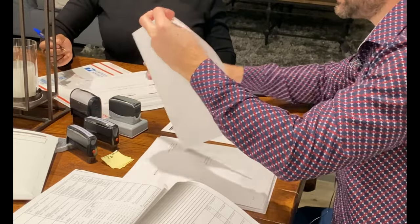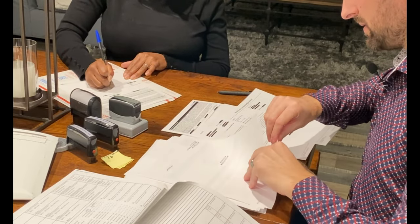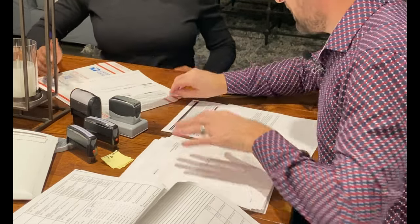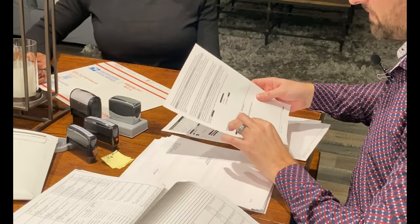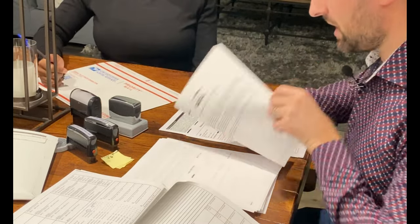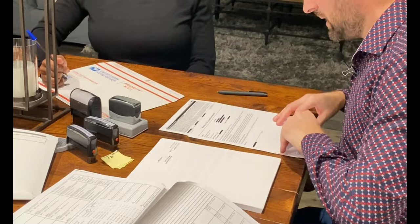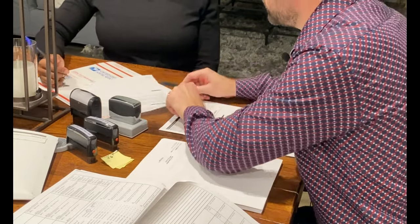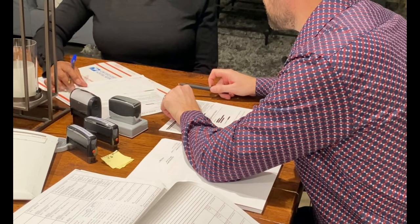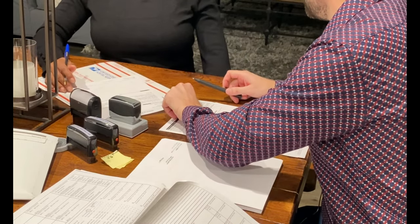Oh, let me see this document. All right, so it goes on before. Okay, it goes here. Thank you. New construction property tax information, because it's a new construction, you may have some increases in your taxes, just to let you know. This is a notice to VA loan borrower. By default, it's not assumable. If you want to do anything, you would have to contact the VA. And if you want to sell the property, obviously they can accelerate the note. So basically they want you to pay it off. So a signature and date.